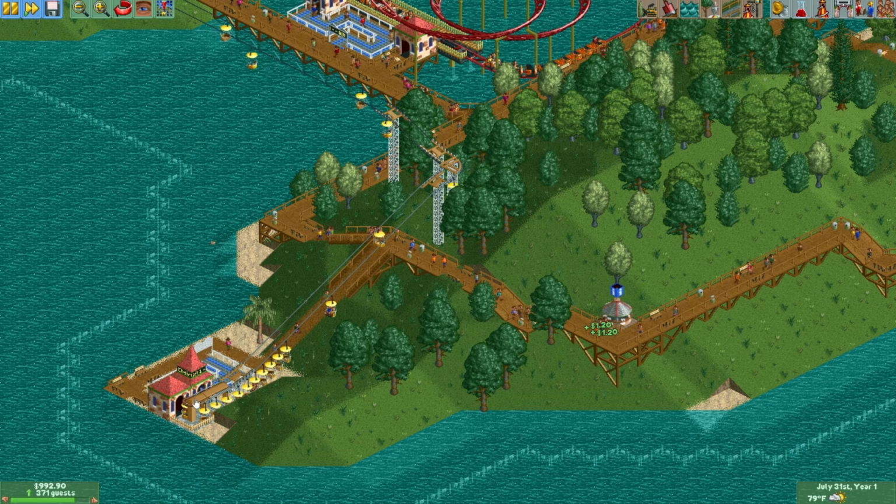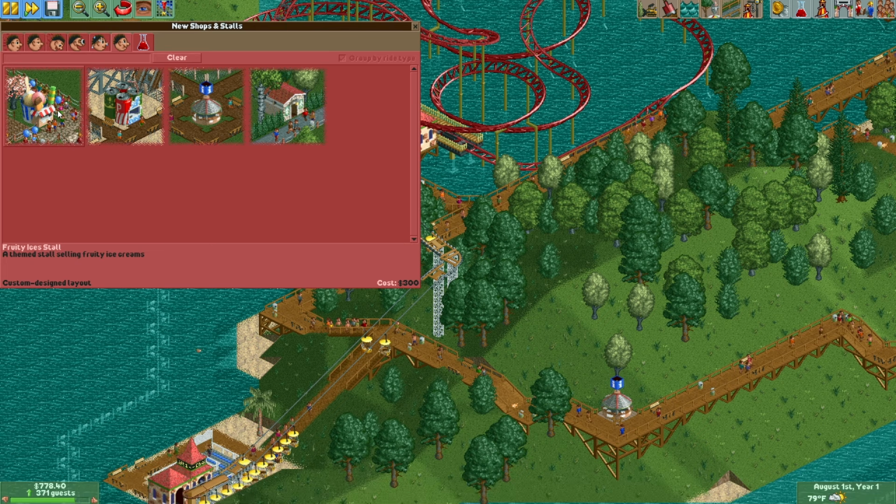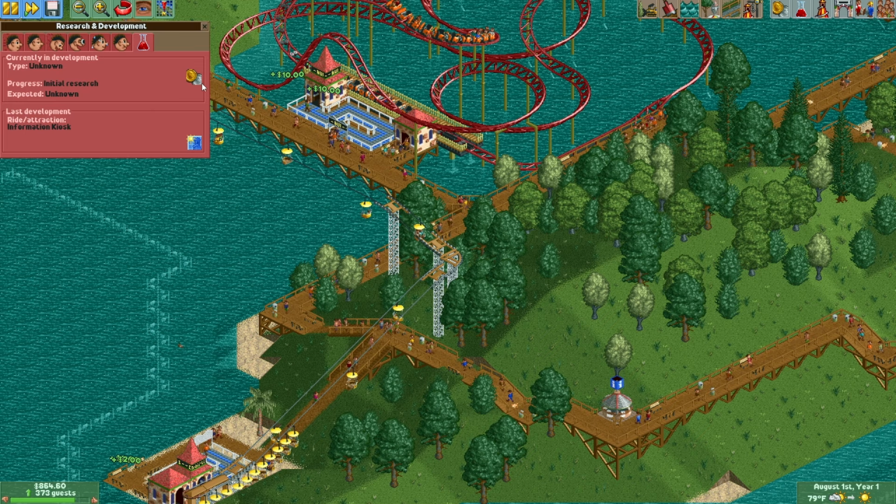Okay, this ride is really not producing that much. Guests are hungry and can't find anywhere to buy food. Well, no kidding, I don't have food. I only have ice cream. That's all I got. What are we researching, by the way? We just got the info kiosk. We don't know yet what we're going to research, it seems.